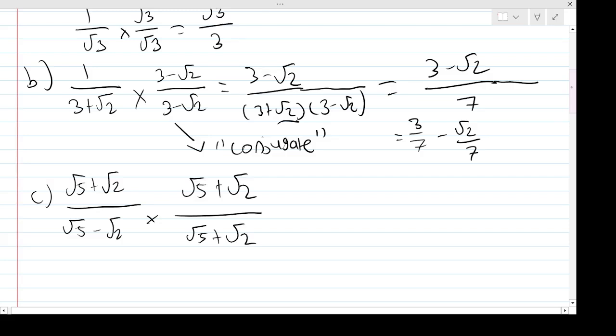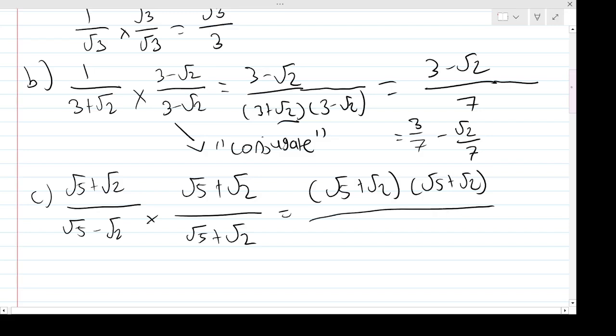Okay, and then if I do that multiplication, it's going to be root 5 plus root 2 times root 5 plus root 2. So I'm going to have to expand that out, but that's cool. We know how to expand that. Look at the last section when we looked at surds. And then on the bottom we're going to have root 5 take away root 2 times root 5 plus root 2. Okay, let me expand the top bit then. Well, firstly, root 5 times root 5 is just 5, right? And then I have root 5 times root 2.